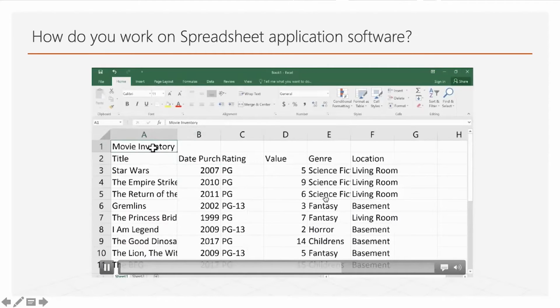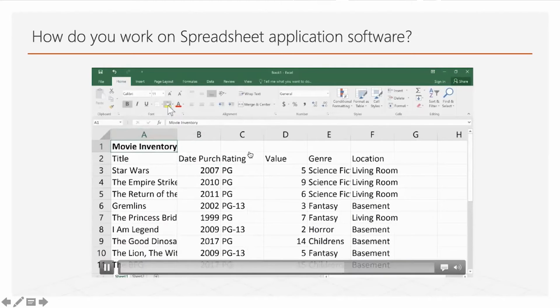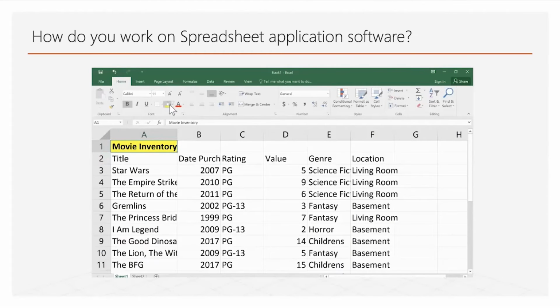So I'm going to click on the cell, and I'm going to click up here at the top on the home tab and the home ribbon. I can click on bold to give it a bold look. So that will help it stand out. Notice that I can also use the paint bucket tool to paint the background of that cell. I may or may not want to do that. In this case, I don't necessarily want that. So I'm going to click the arrow next to it, and I'm going to go to no fill.